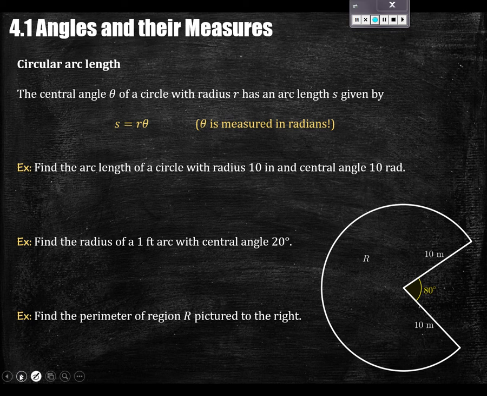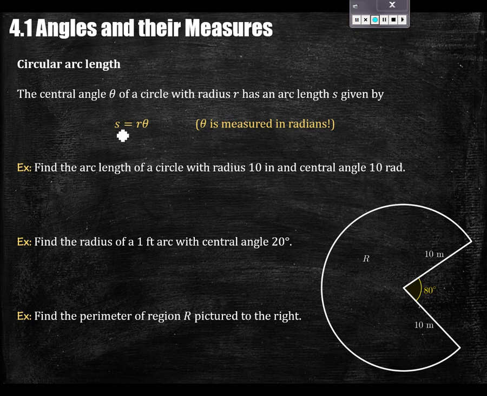Okay, what if I did 2 radians? And it's still a circle of radius 1 mile. Then the arc length I've traced out is 2 miles. So what are you doing? You already know the formula because you're just using it. You're just multiplying the radius by the number of radians to get the arc length. Isn't that wonderful?